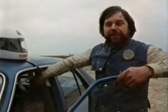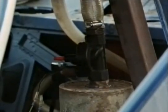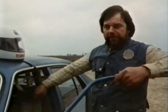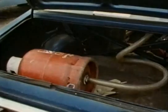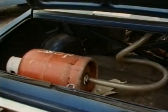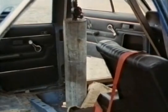A more spectacular use for a solenoid valve is to roll a car for a stunt for film or television. We got the solenoid valve fitted on top of this tube, which is in effect a cannon, and inside the tube is a large chunk of wood which pushes the car over. In the boot of the car we've got a compressed air cylinder full of air at quite high pressure, about 150 pounds a square inch, and when I press the button, which is attached to the handbrake lever, that releases all the air through the solenoid valve, pushes against the wood, and whoosh, away we go. It's far better fun than a washing machine solenoid.